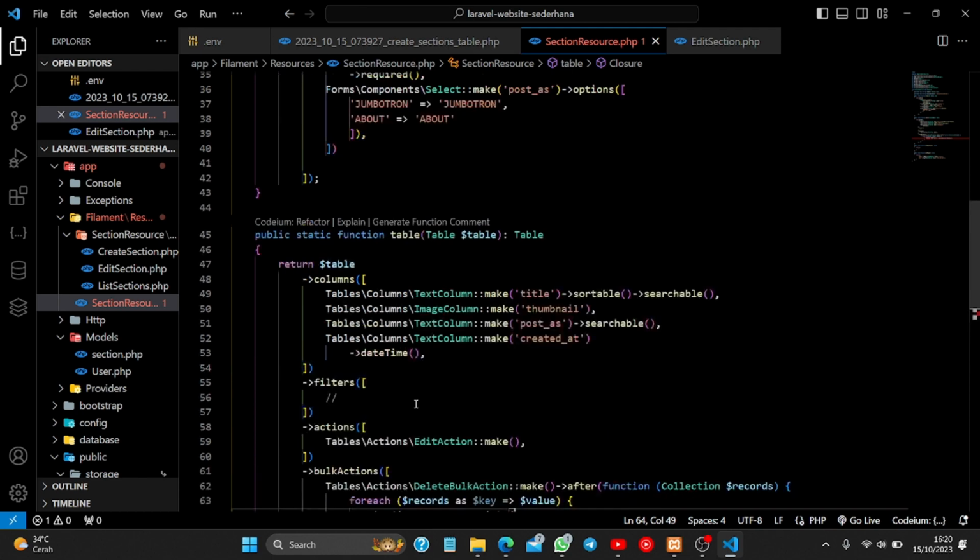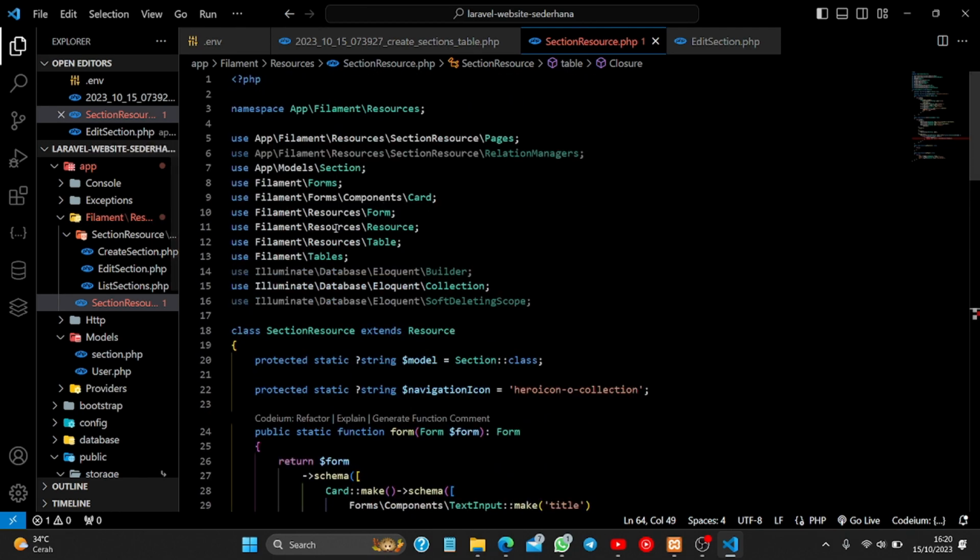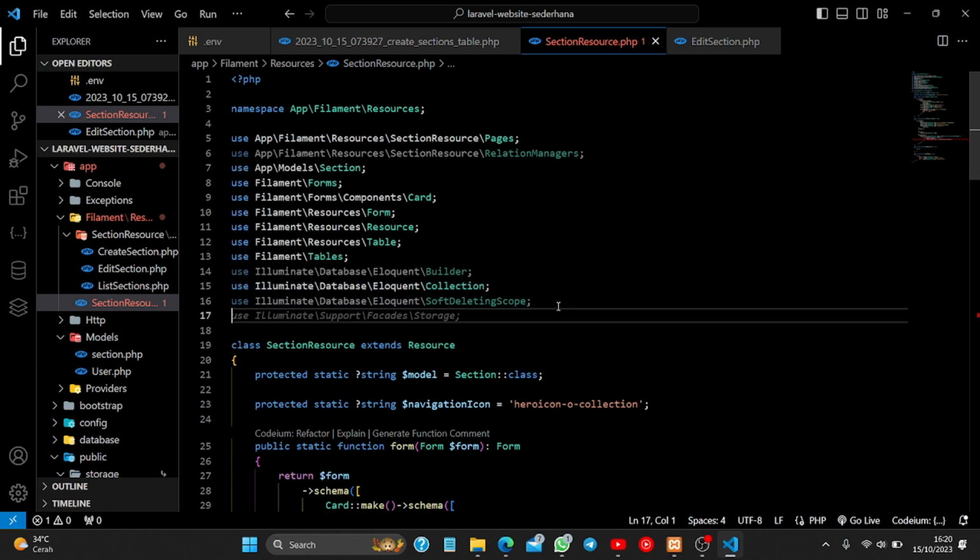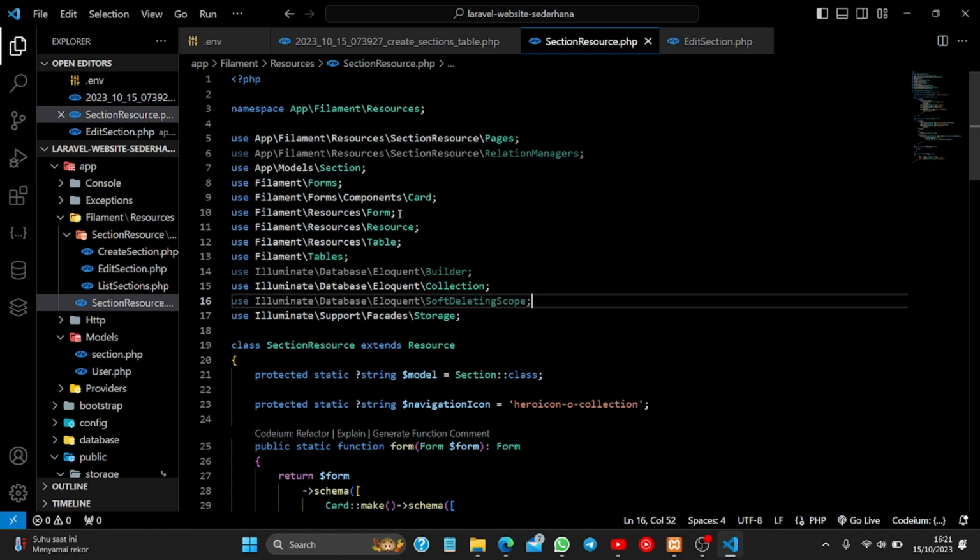Yes, you can scroll up, and you can see builder, self, storage for facade. Okay, you can add a new code, use Illuminate Support Facades Storage. Okay, next we will check.